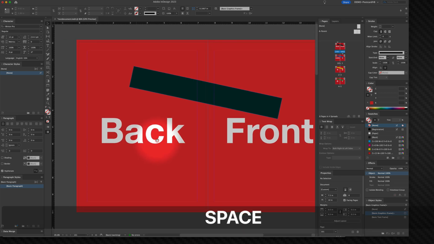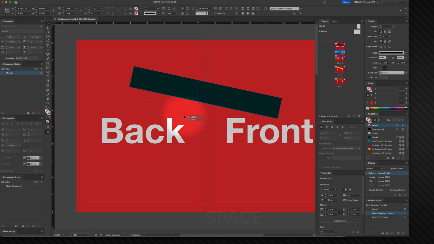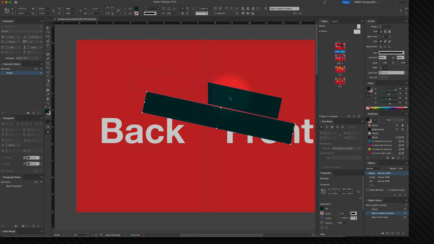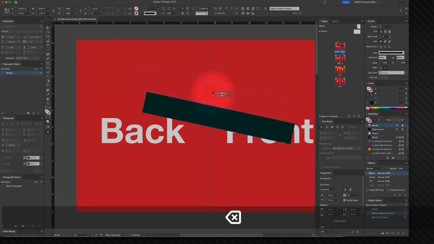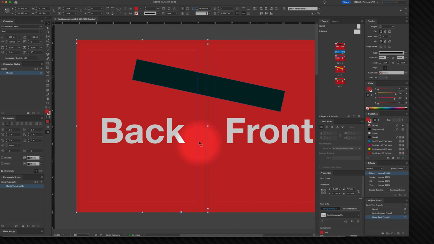So I know some people probably have their document set up like this, where you've got basically your front and back laid out together, and that's totally fine. That's what I would do to lay this out to begin with. But when you get to actually setting this up for printing out, you'll want to make sure that your back page is actually at the end of your document.